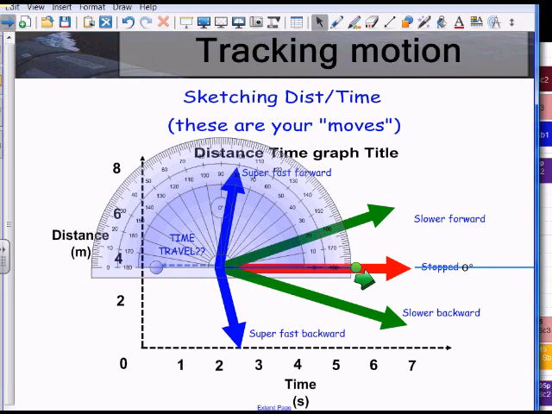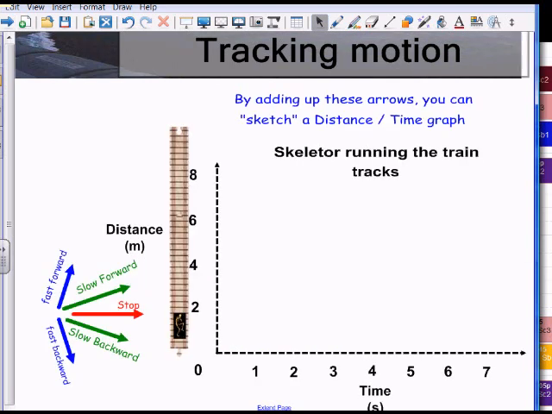All right, so let's do an example. If this Skeletor little guy here goes along a track, in a distance time graph, you can only do very simple motions. So no going up, left, right, backwards, and in circles. The rules are you can go forward along a track or up in a height along one axis. You can go fast, you can go slow, but you can only go in one direction, either forwards or backwards.